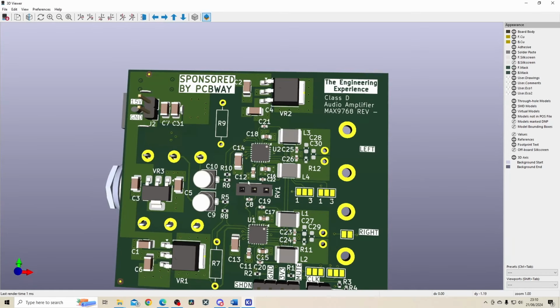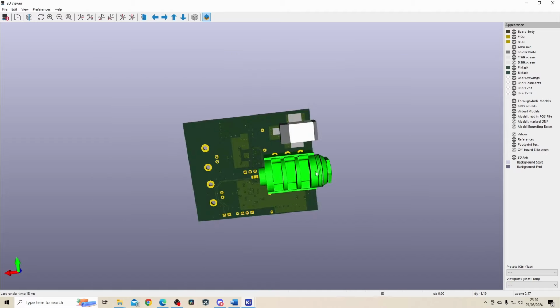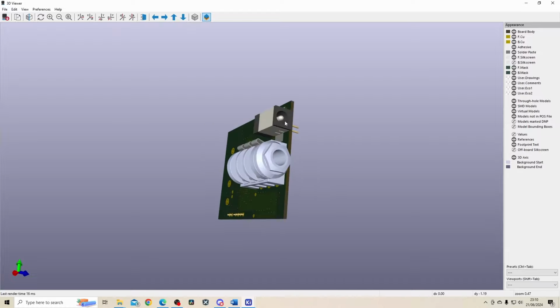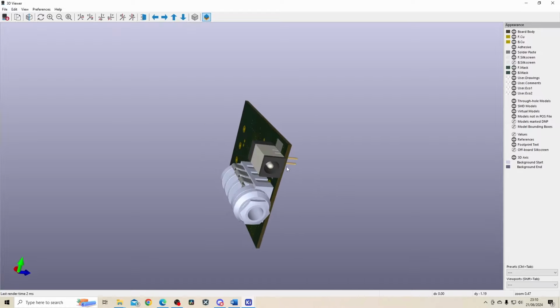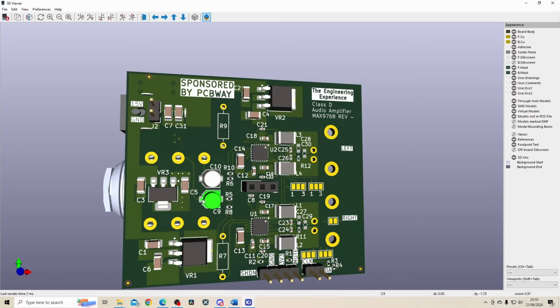So that's the decoupling sorted. Now let's talk about the input and the output. The audio signal is coming in from this 1-inch jack over here. I think it's a 1-inch jack. I'm not sure if that's the proper word for it. The power is coming in through this DC barrel jack. So we've got a left and the right signal. The left is over here and the right signal is over here.